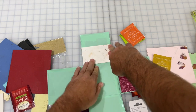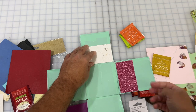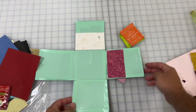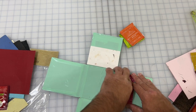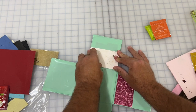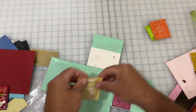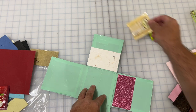So I'm gonna hold that in place a little bit just to make sure it really holds down. I'm gonna get some of this stuff out from underneath. My workspace is a little too crowded right now. But see, this is gonna allow me to put a piece of some tea there, like this, and some underneath.